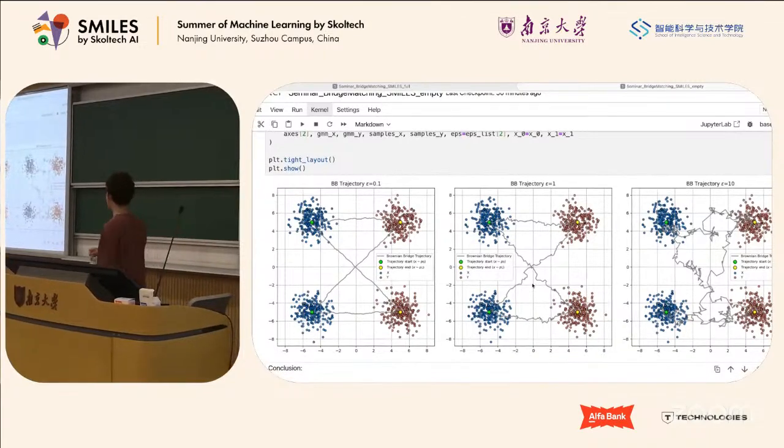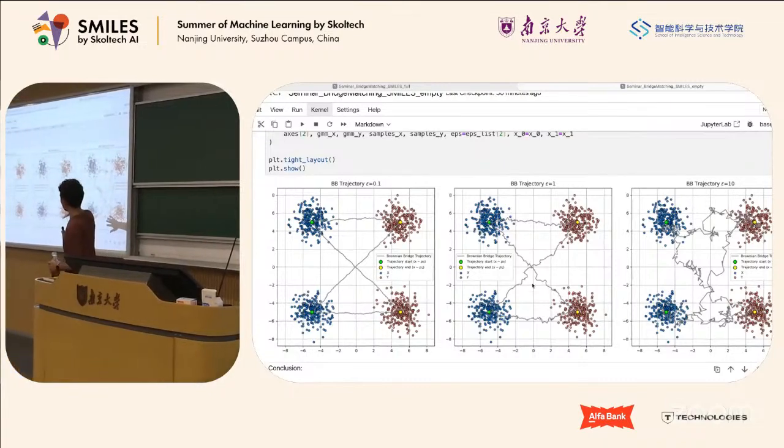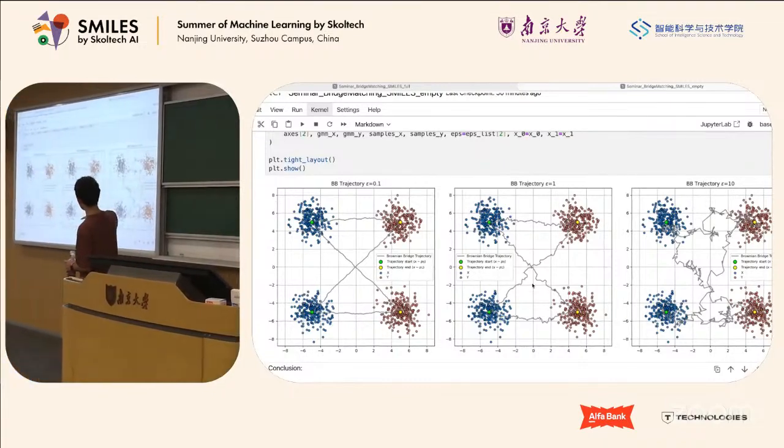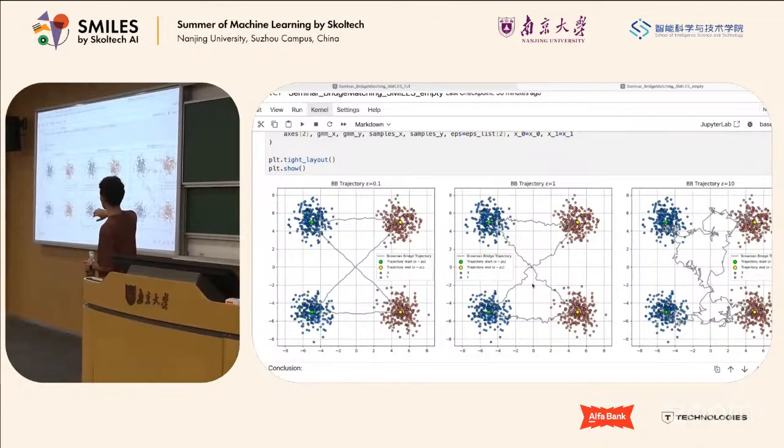Again, we have these points and a diffusion bridge between them. In the case of flow matching, we would put the flow matching here. It would be just a linear interpolation between the green and yellow points.